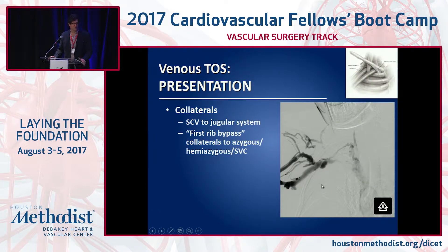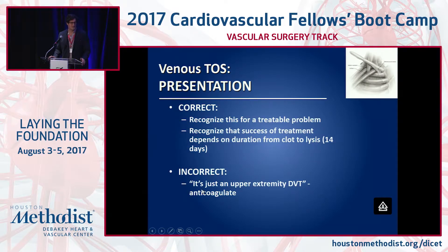If you do a venogram, which almost all of these patients need, because if you're going to treat them properly you need to address the venous abnormality and do thrombolysis or intervene on the vein. You'll typically see compression and occlusion of the vein at the costoclavicular junction, with large collaterals draining into the jugular or azygous/hemiazygous system. The proper treatment — this is not a standard DVT. Patients should not just be started on Coumadin with no intervention. You really want to get the thrombus out and do thrombolysis.